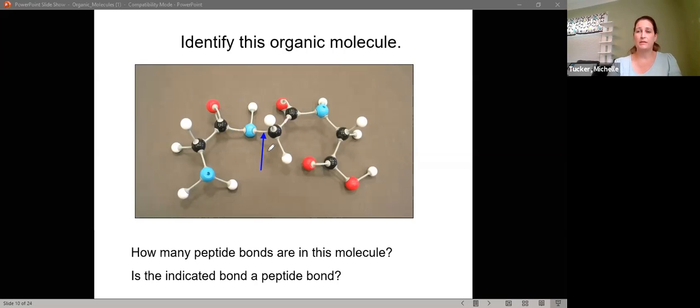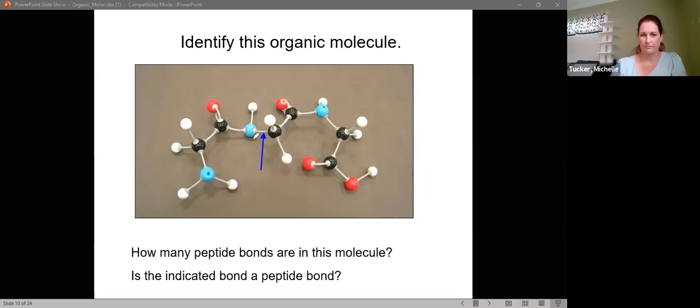Right, if we had them on a table, they would all be arranged in the same direction, with the nitrogen on the left, and the nitrogen on the left, and the nitrogen on the left. So it's this carboxyl to this nitrogen and this carboxyl to this nitrogen. So it's always going to be in the same arrangement as long as you have your nitrogens on the same side. We could flip this over the other way, and then they're all going to be on the right.